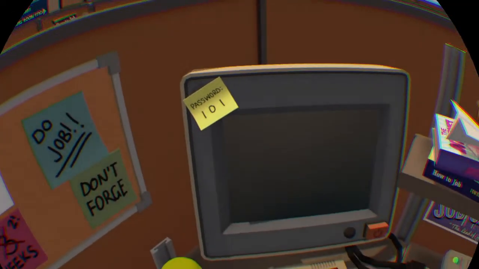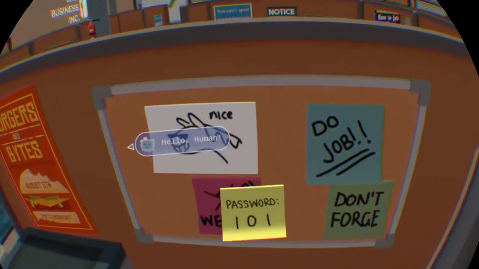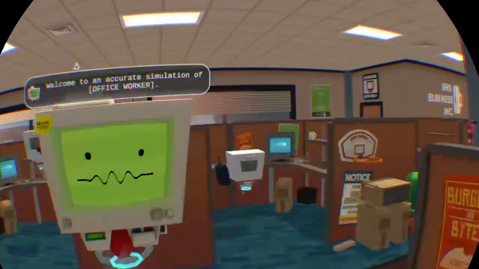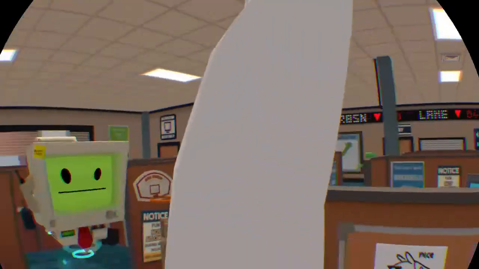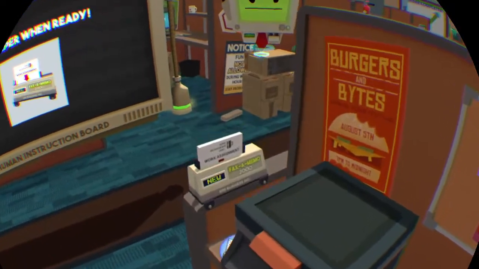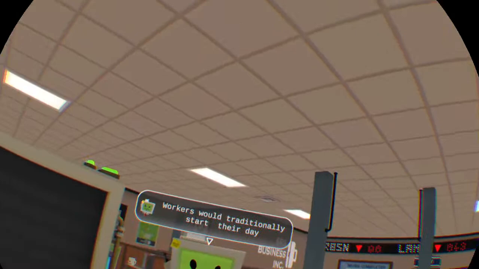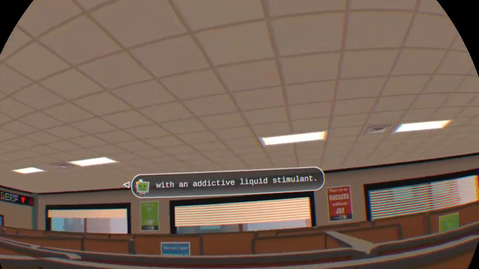Because I put it in a bun. Oh, God. Hello, human. Welcome to an accurate simulation of Office Worker. Take a look at this board for instructions. Ticket. Workers would traditionally start their day with an addictive liquid stimulant.